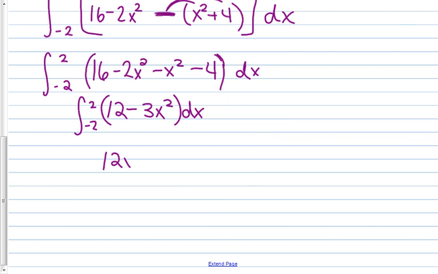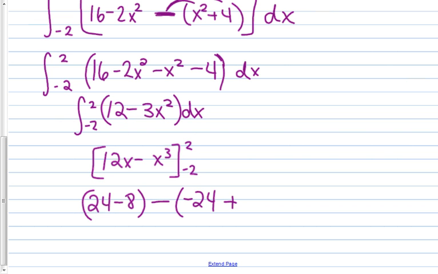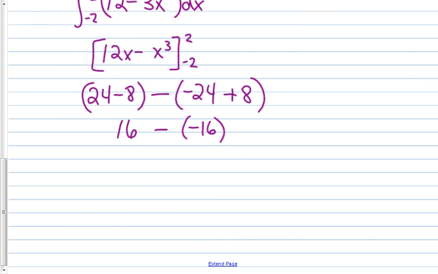And then hopefully you see that the numbers are in the middle. Minus x squared, the negative 2x squared, they're both squared. So I can join them as negative 3x squared, and then the 16 and the minus 4, that's 12. So this is really what I'm integrating. This is a lot easier to do, right? So I get 12x minus x cubed, and that is getting evaluated from negative 2 to 2. Plug in the 2, I get 24 minus 8. Plug in the negative 2, I get negative 24 minus negative 8. Minus a negative, they make positive, right? So 24 minus 8, 16 minus negative 24 plus 8. That's negative 16. And so I have 16 minus negative 16, so these become pluses. And I have 32. And that's my area between my two curves.